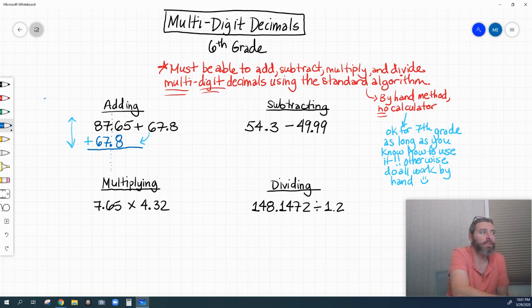Well, 0.8 is 8 tenths as a fraction. That's how we actually say it, 8 tenths. If I were to go over one more place, this second place to the right of the decimal is the hundredths place. So, 8 tenths equals what over 100? How do we get from 10 to 100? Multiply by 10. So we'll do the same thing with the 8. Multiply by 10. So I've got 80 over 100.